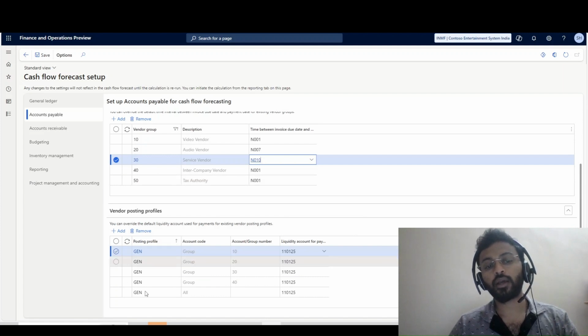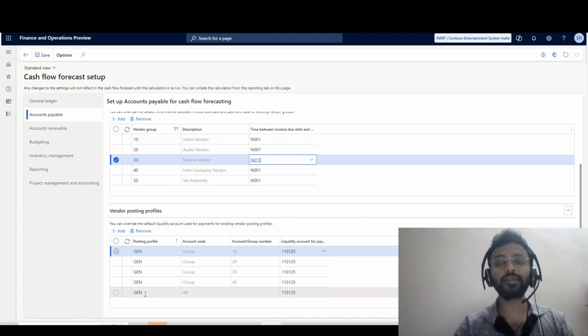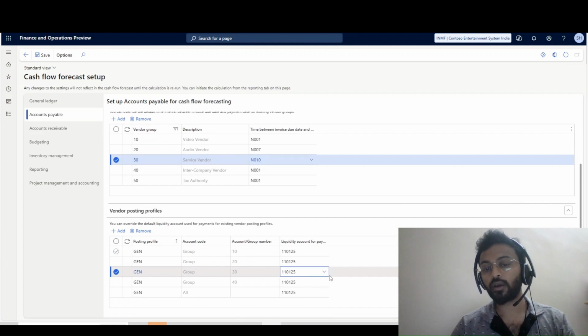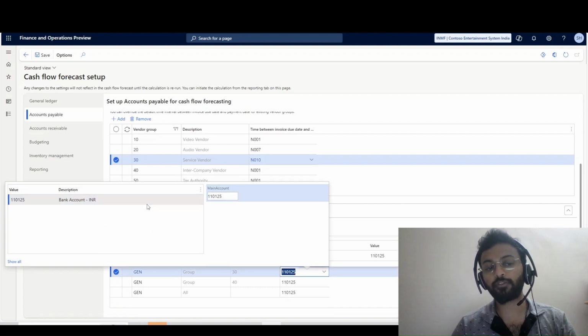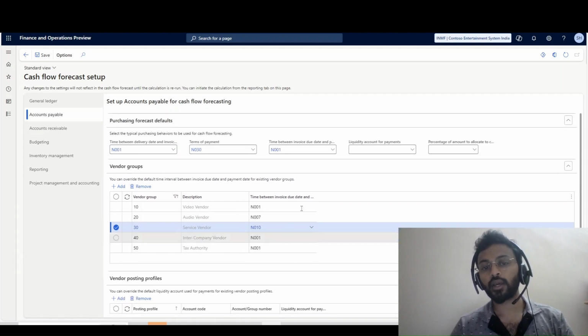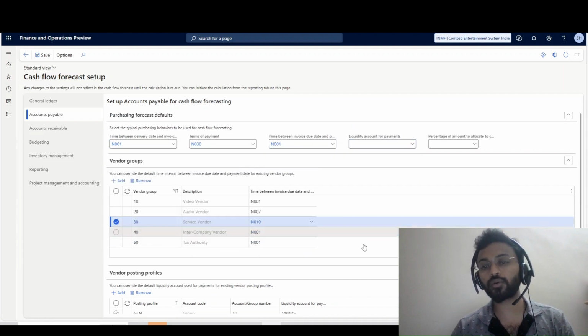Then here you can select the liquidity account for each vendor group. Suppose for a service group, I am making payment from some different vendor bank account, then from that different bank account I can select here. Otherwise, directly I can select the liquidity account for a payment from here also, right?